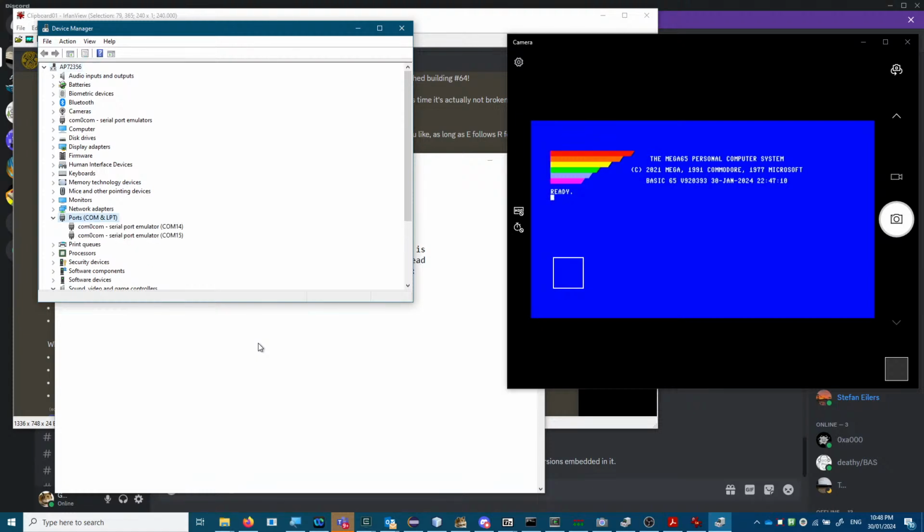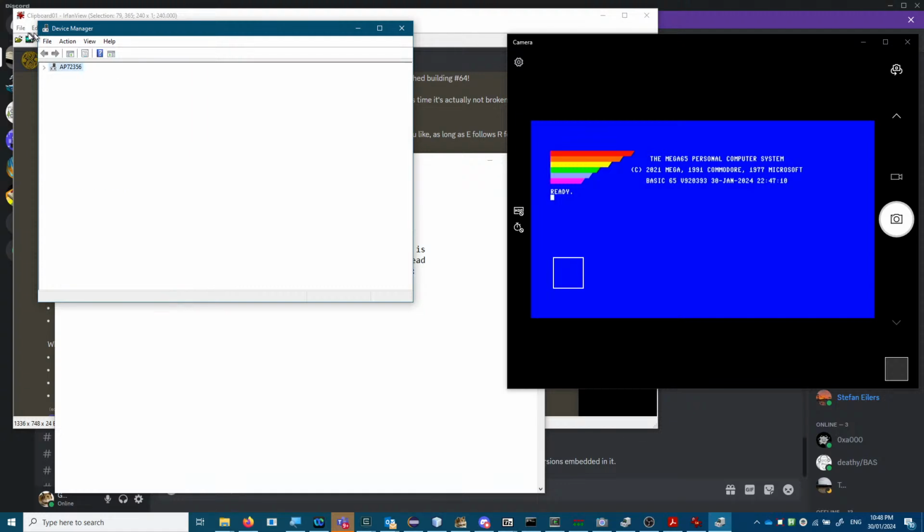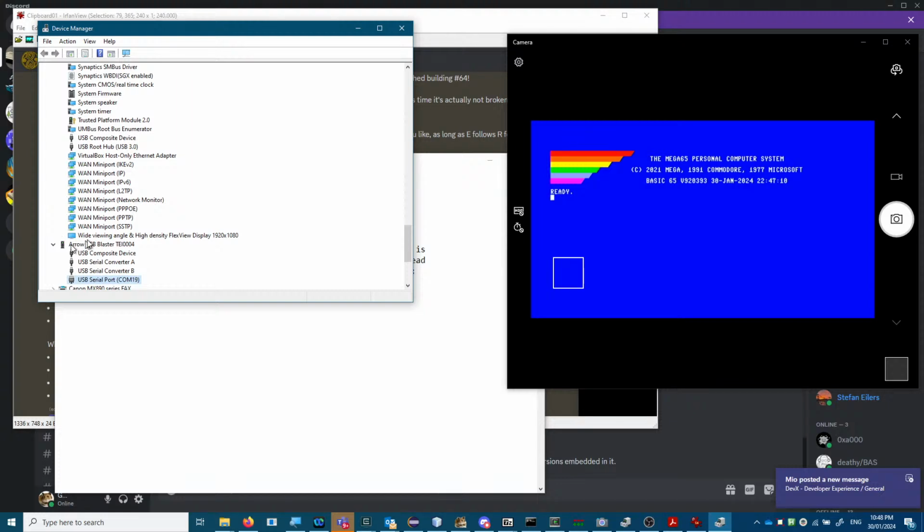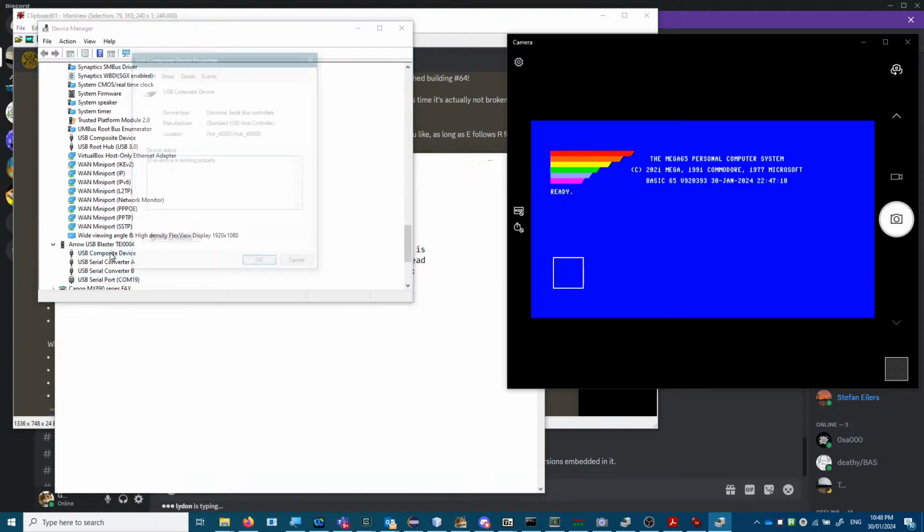Oh, it's not plugged in. Sorry, I'll plug it in. My JTAG is plugged in. On ports, I've got a COM19, but maybe I'll view the containers. This USB container has COM19, and there's also, what's this thing?